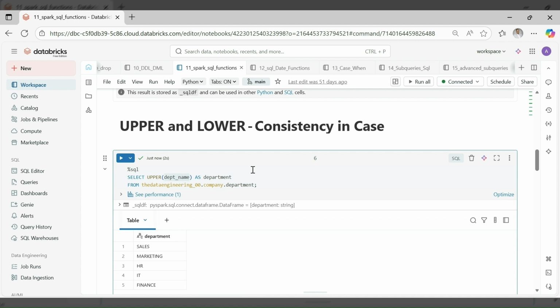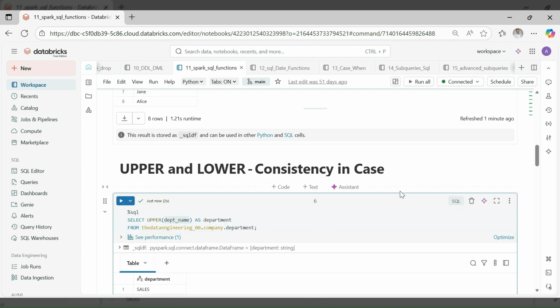You should always maintain case consistency in your data pipeline. Whenever you are designing any data pipeline in a medallion architecture, whenever you transform from bronze to silver, at that time you should make it case consistent across the columns. That will help you because you do a lot of comparison in the gold layer. Therefore, keeping it case consistent is very important.